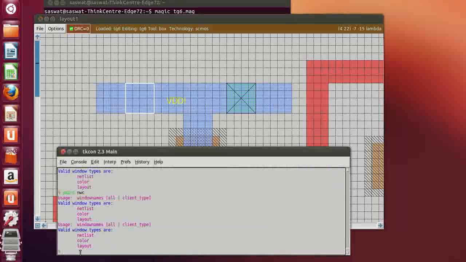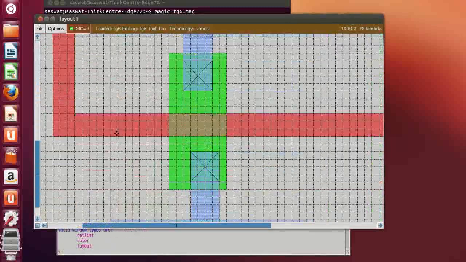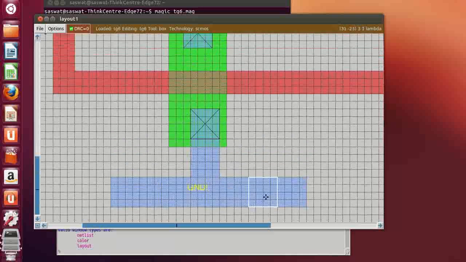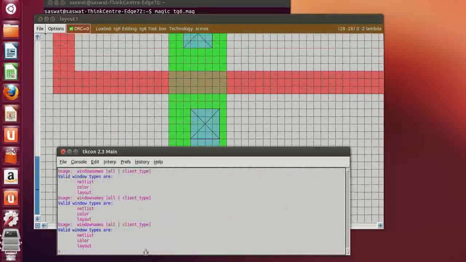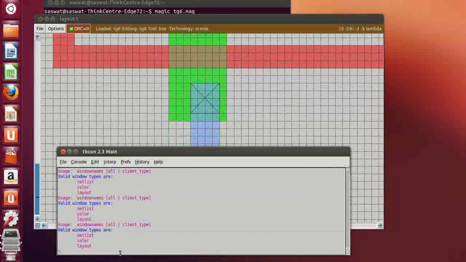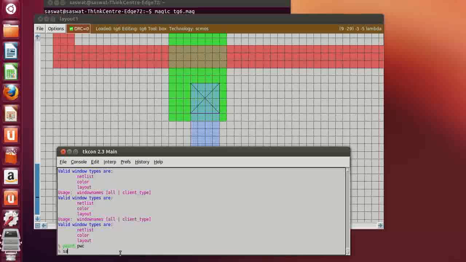Similarly, type here paint NWC. Similarly, in the NMOS region, type paint PWC. This is the P substrate contact. Type PWC. Now save.